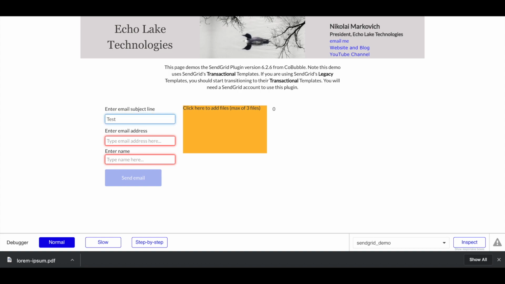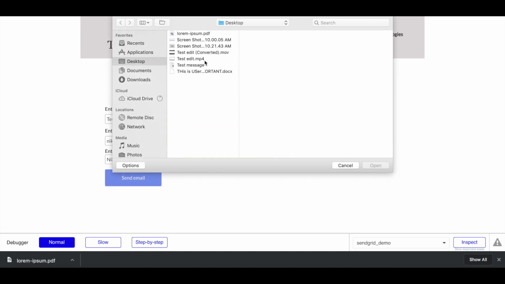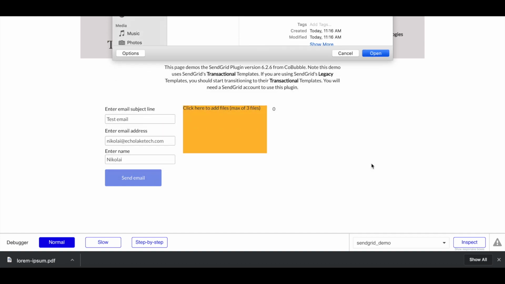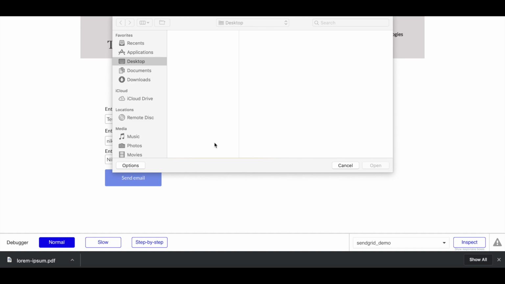So I'm just going to quickly do a demo here and type in an email address. Now in your apps you can certainly have dynamic fields for particular user accounts and so forth, but just for this demo I'm going to have these simple inputs, and I have a multi file upload here, so I'm going to upload just 2 files.